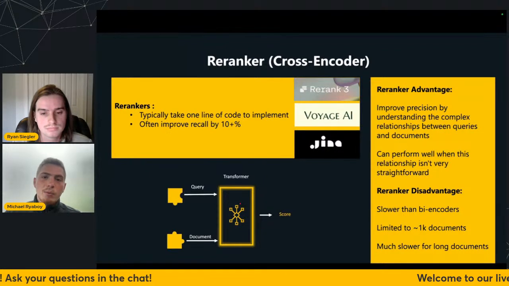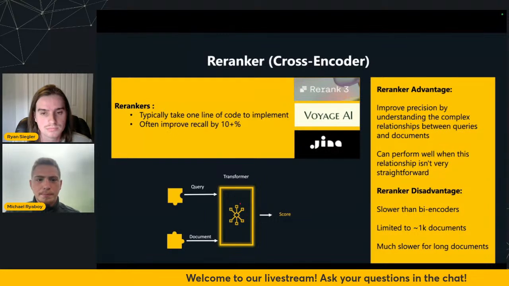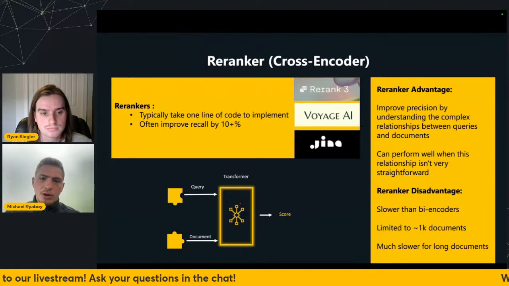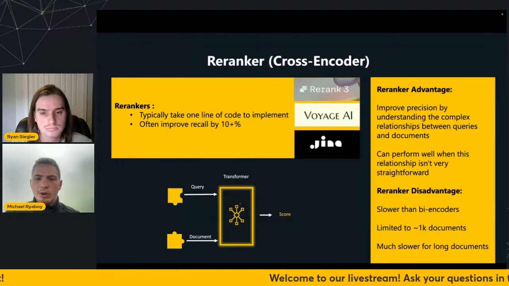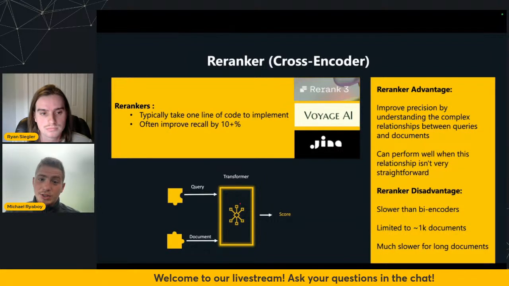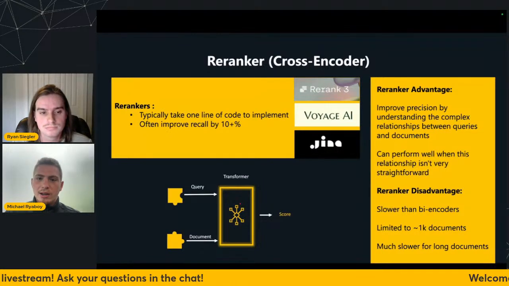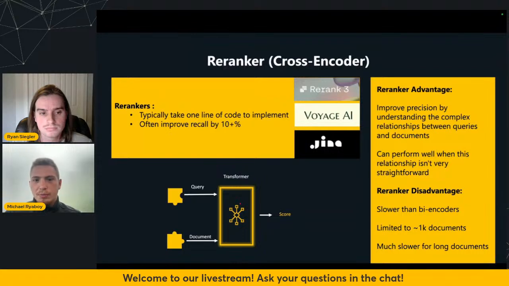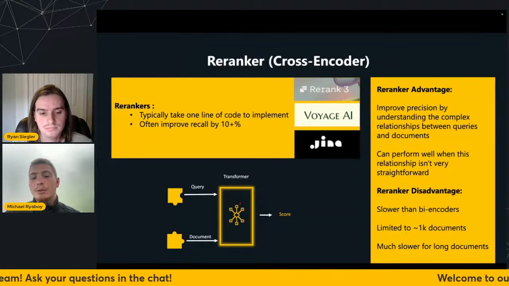And there are all kinds of re-rank models. For example, the most common one and one of the best right now is Cohere Rerank 3, which recently came out. And I recommend for production, you probably want to use that one. But there are other cross-encoder re-rankers, such as Voyage AI has a re-ranker that is a little smaller but faster. And Jina has one as well. I've noticed that Cohere's is better in production, but I haven't run any metrics. So you might want to experiment with some different re-rankers and see which one finds the perfect balance of latency and performance for you.